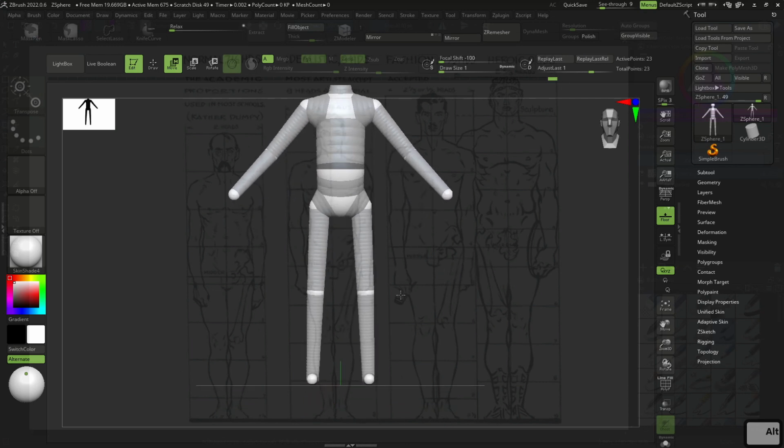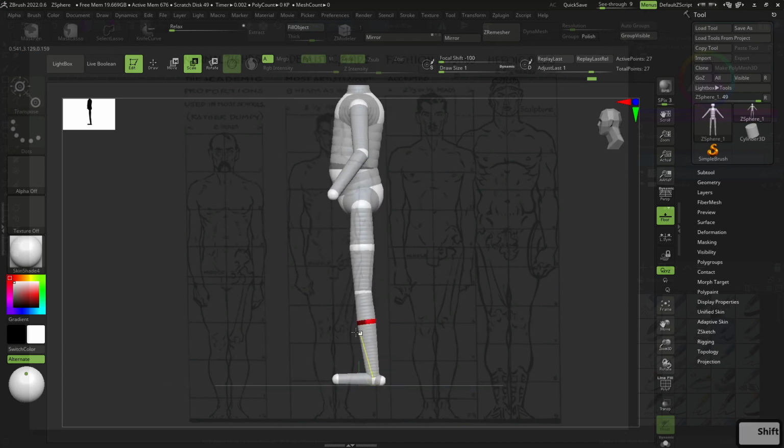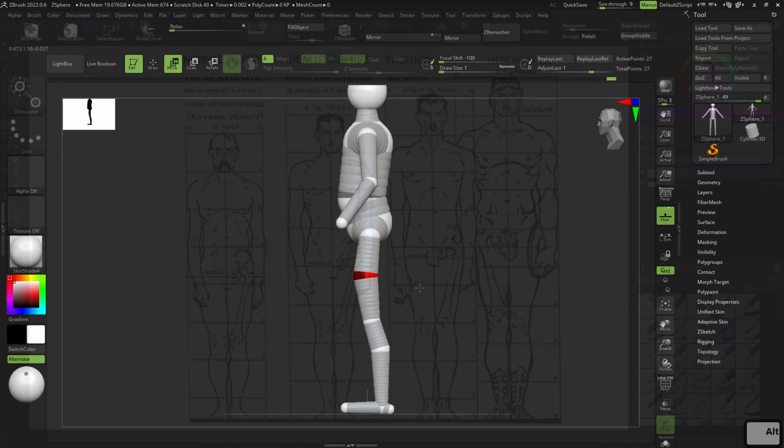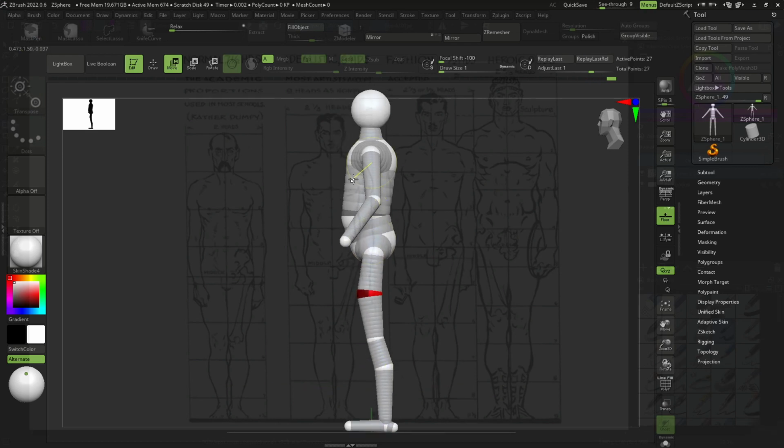Now, another thing I would like to do is add a little bit of volume to the legs. They are very thin. So I'm going to go with Q again, add one more C-sphere right here and scale it. So I have a little bit more volume there on the leg. And I'm also going to do this for the calves. So I'm going to add a sphere right there, push this, and this one is going to be pushed back like this. This one's going to be pushed forward. Again, see how we're creating that sort of S-curve shape that we have right there? That's what we want to do.